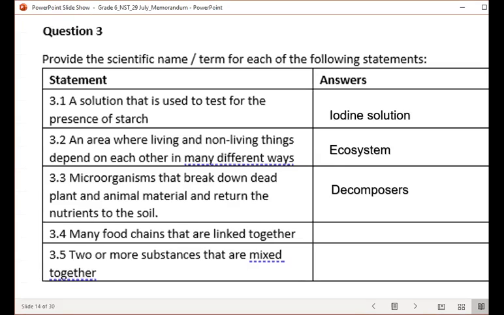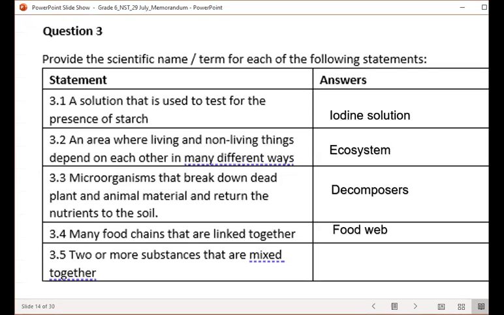Number 10, I see you, and I'll give you 3.4. Many food chains that are linked together. Ma'am, they are called a food web. Food web, beautiful. Thank you very much, Noma Temba. I see food webs from Michael, Privilege, Shakira, Jocelyn, Simran, and then Adeline says linked food. Wow, Adeline. That was close, Adeline. It's called a food web.